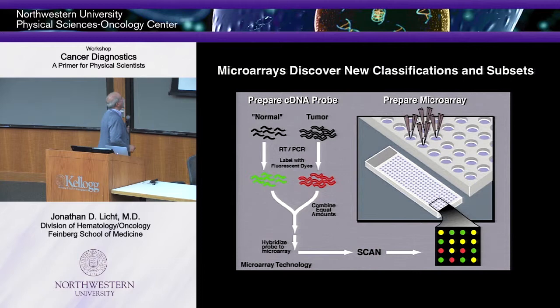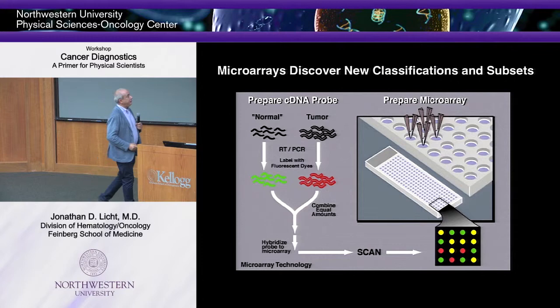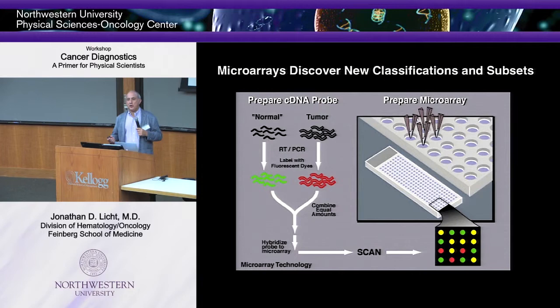There are several different ways microarrays work. One of the early ways it was done was to take RNA from a normal tissue and from a tumor tissue, label them with different fluorescent dyes, and co-hybridize these RNAs to a cDNA probe that was spotted on a glass slide. If the gene is only expressed in normal, it'll be green. If it's only expressed in tumor, it'll be red. If it's expressed in both, it'll be yellow. By scanning all these dots and quantifying the different color glow, you could determine if a gene is expressed in tumor, normal, or both. And you can do this, nowadays, for every gene in the genome. In fact, every exon in the genome can be individually profiled at this point.